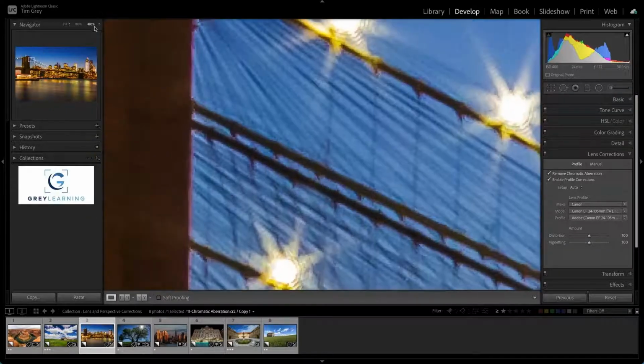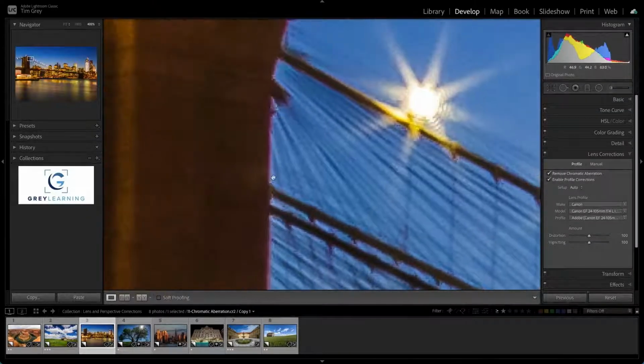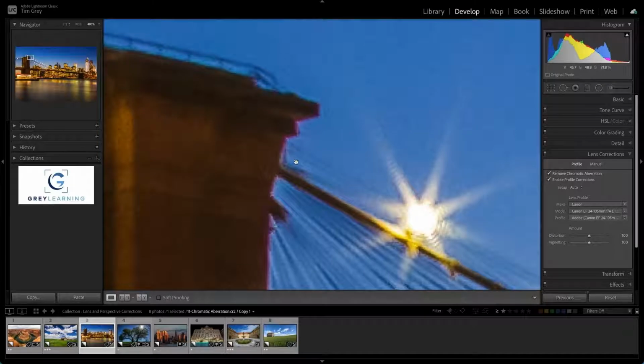I'll zoom in a little closer though, and you'll see that there's still a little bit of evidence of that chromatic aberration. So this would be an image where the chromatic aberration was especially strong, and so we're not getting a complete correction. Fortunately though, we can compensate for that. So I generally recommend that you have the Remove Chromatic Aberration checkbox turned on for just about any image. In my experience, it's never been something that causes a problem. If anything, it helps to solve a problem.